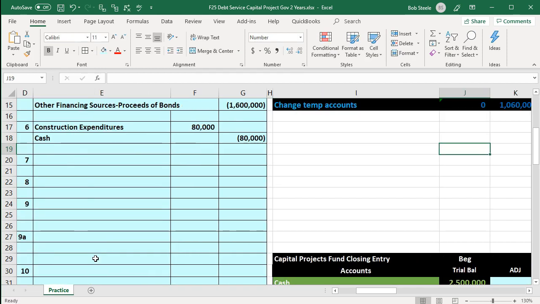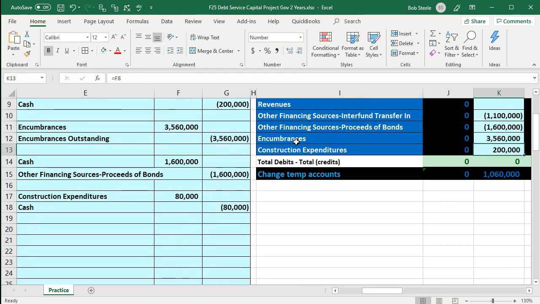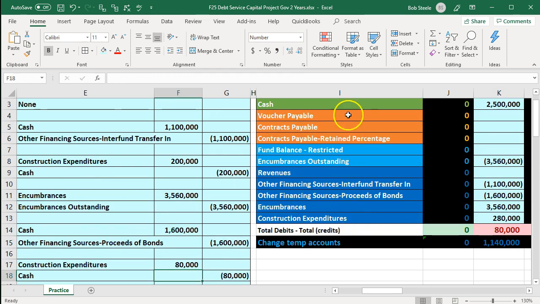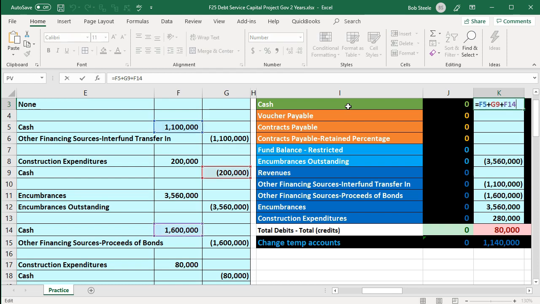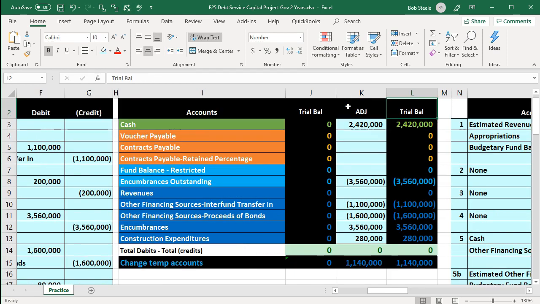So let's post this out. We got the construction expenditures scrolling back up top. That's going to be in K13. So we're going to say F2 plus F2, scroll back down, pick up that debit. Then we're going to say the cash is going to be the next item. So we're going to be up top in cash. That's in K3, where we say F2 plus F2, scroll back down to the cash. That's going to be the credit. And there we have it. And that puts us back in balance.